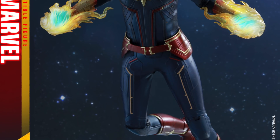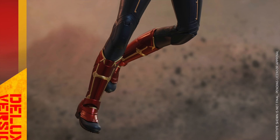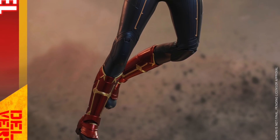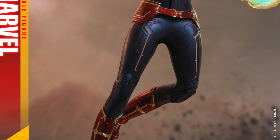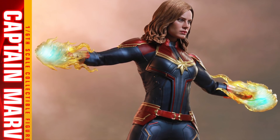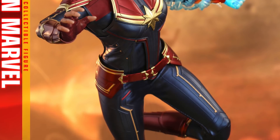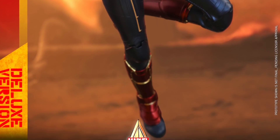There are two versions — a regular version and a deluxe version. I'll talk about the differences in a moment, but look at those effects right there. I think that looks so sick. I'm already really excited about this figure, just having those light-up blue hands and those yellow effects — looks really cool. And then this swirly blue effect looks really awesome. All those accessories come with the regular version.